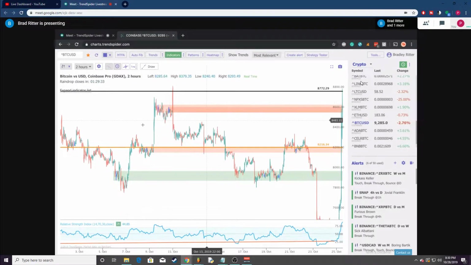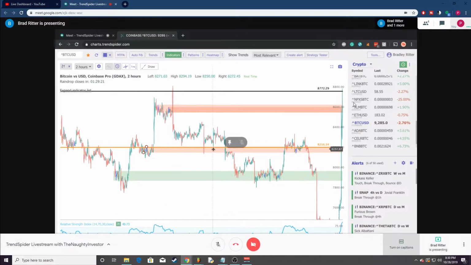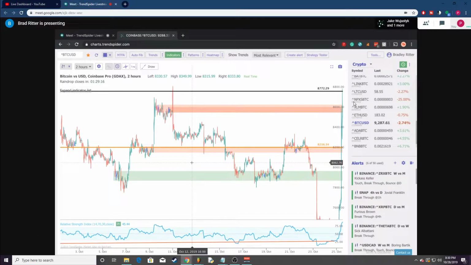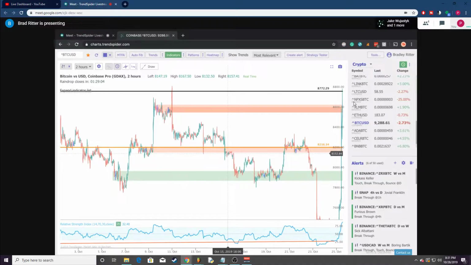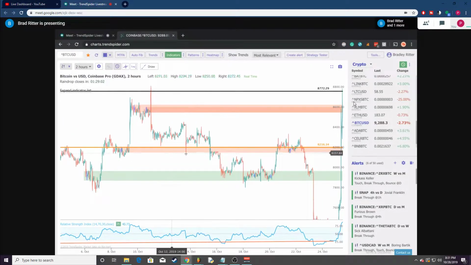is, when I drew these areas of resistance in red was around here when we were dropping, right? So at one point, this was green up here, right? We were using this level. We bounced it again, we bounced it again. Every time we touch a level, what do we know? It dries up liquidity, right? So the more and more that they push on a level, the higher the probability that that level is going to break. And then we saw a beautiful move down here, and then a bunch of 2-hour candles that they were trying to get over this zone as resistance, rejected perfectly.